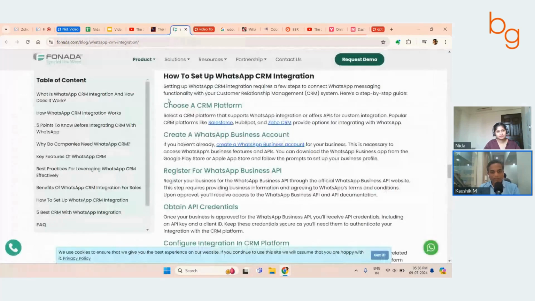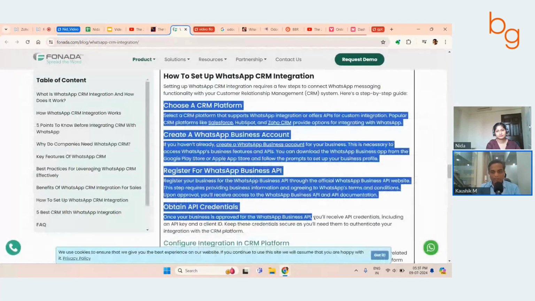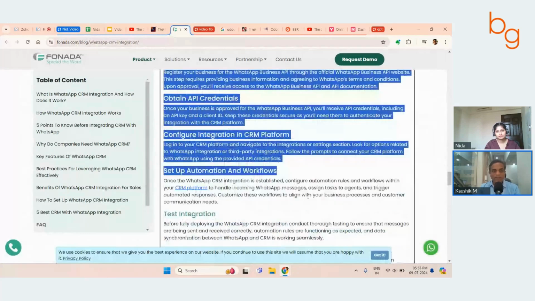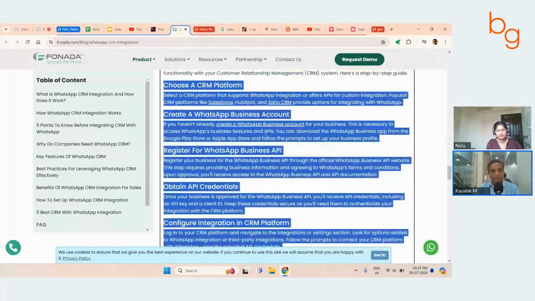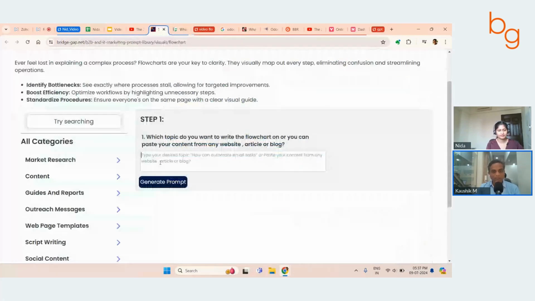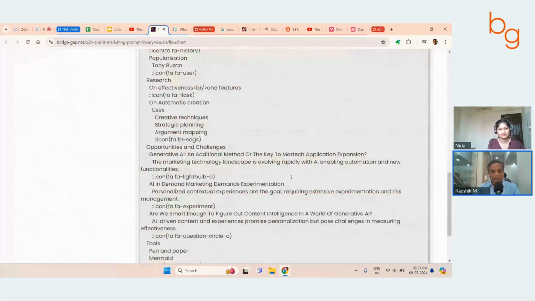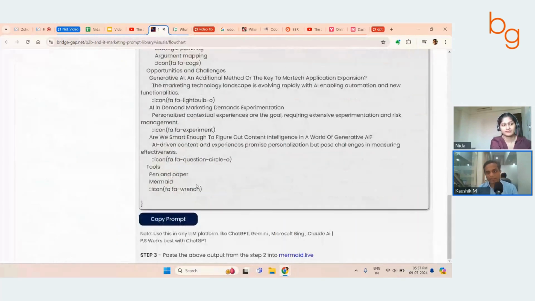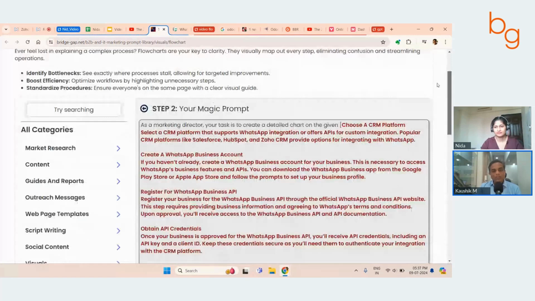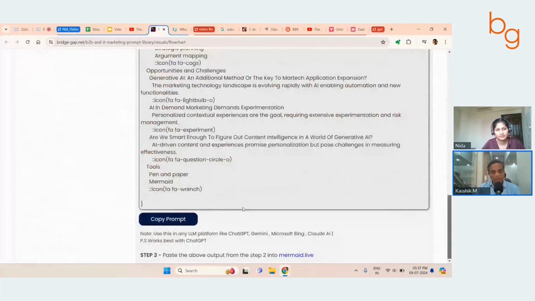I am just going to be taking, let's see, up to here, this sample, and I have put it here, and I'm generating the prompt. So this is the prompt, and I need to copy this prompt. This is an example of a prompt which I will use in any GPT. It will give me a code which can be used with any flowcharting tool. There are flowcharting tools in the market, and mermaid.live is an example. So I'll show you how simple it is to do that.